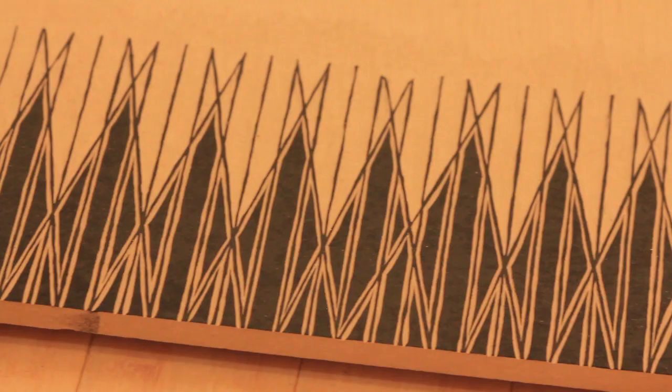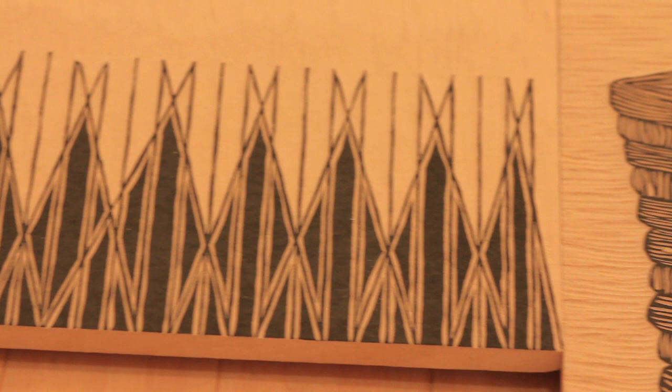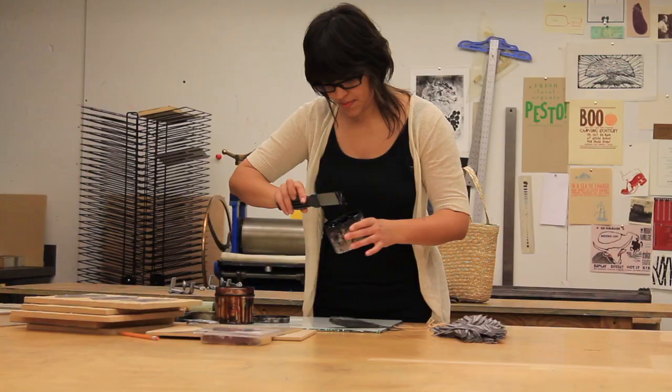I began printmaking when I was in high school. My awesome art teacher had a book on printmaking, and I saw that there were these huge cardboard prints. And I was like, wow, that's amazing. They were relief prints, which is something I've always been interested in — big graphic black prints. She went ahead and found some cardboard for me, and all you needed was an exacto knife. She got me drawing like I was already doing in class, and so I started cutting my designs and went from there.